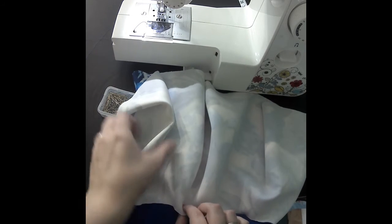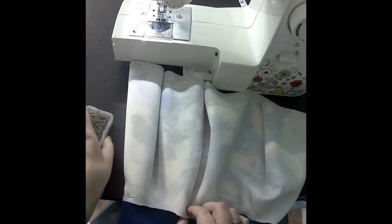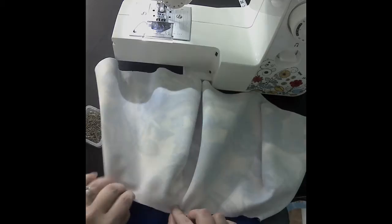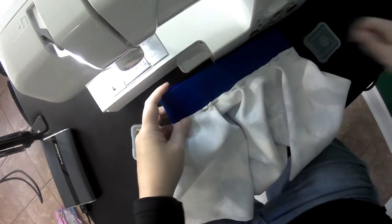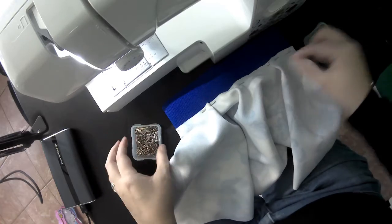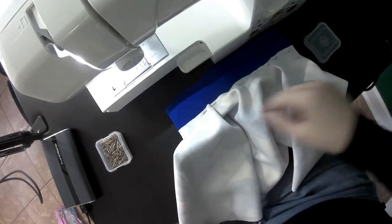Now, you'll notice where before it didn't quite lay flat, I added in these little pleats, one halfway on each end and on the back, just to get it to lay flat. Alternately, you can also stretch the elastic and pin it and not have to do these little pleats, but I like doing just the little pleats. So now, move those out of the way.